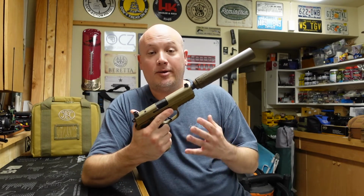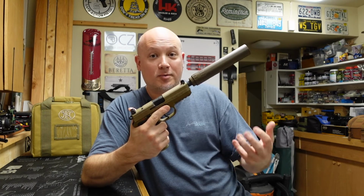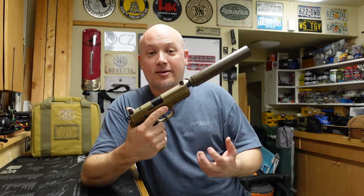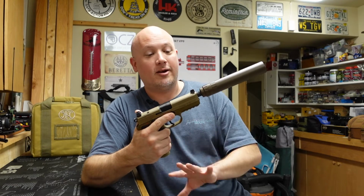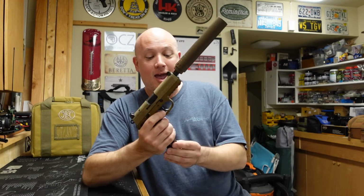But of course these companies invested so much money in these pistols, they wanted to recoup some of that, so of course they put these guns on the civilian marketplace and tried to advertise them and market them to other police and military forces around the world. And this gun is definitely designed for the military. It is almost an offensive handgun. It's that big, and it even has a 15 round capacity magazine. That is huge for 45.